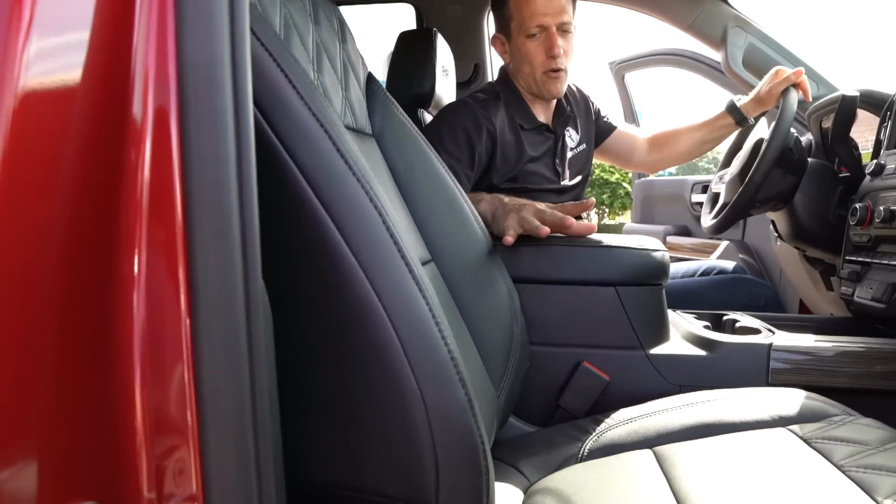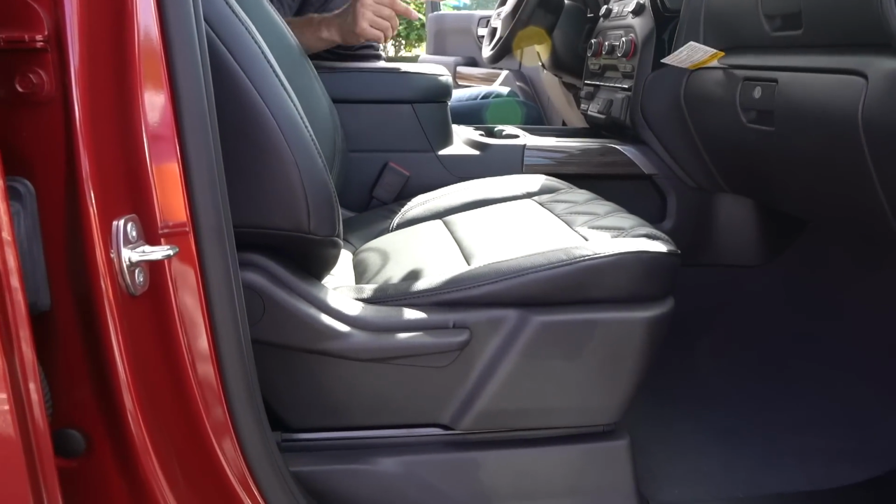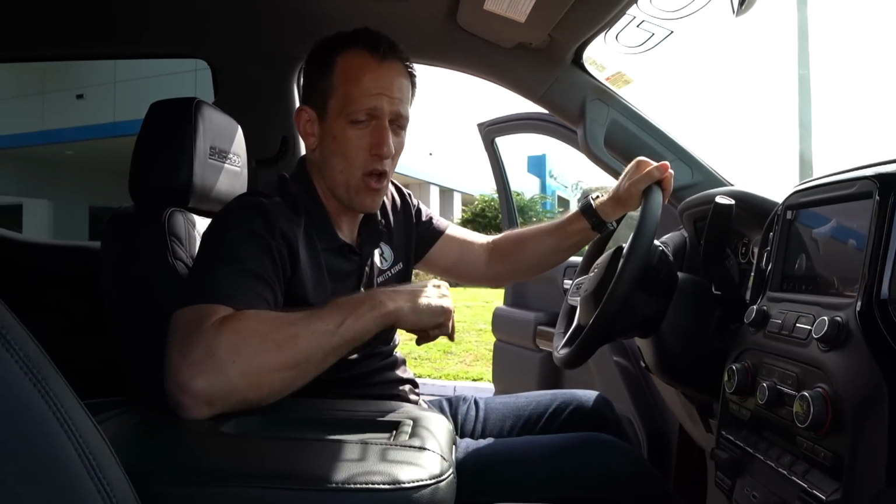And the real bummer is, a zonk on the seat side, that the passenger is manual while the driver is full electric. But speaking about the driver, which is me, why don't we check out the business end behind the wheel?